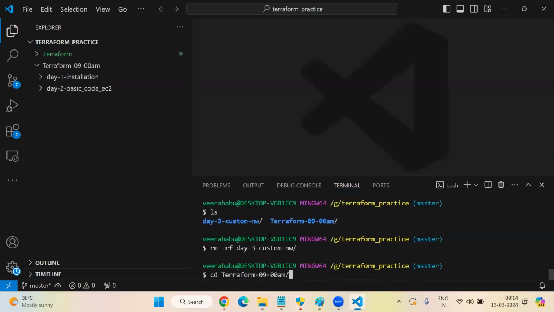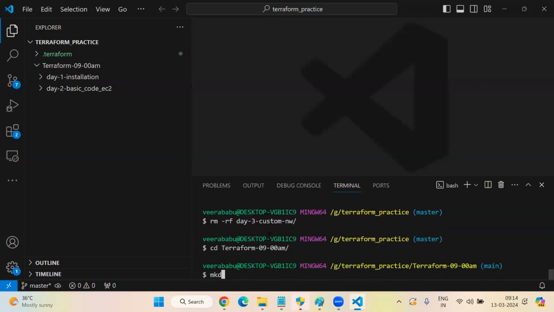I have to switch to Terraform mkdir. I'm going to create here day 3, custom network. Okay.